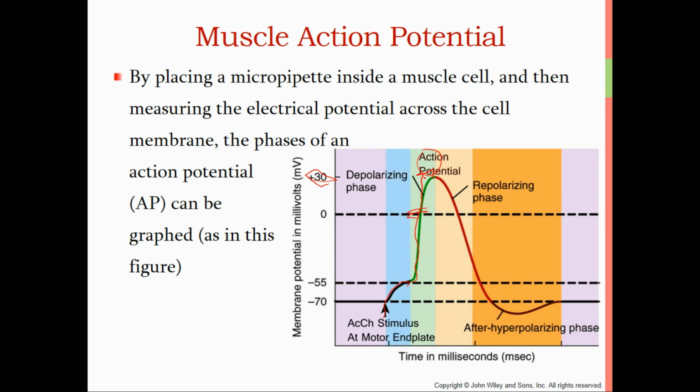But once it hits the action potential, once it hits a charge of plus 30 millivolts, then that's what causes the muscle to contract. And then it will have to pump out all of those ions to bring the charge back down to negative 70 millivolts. And it will then repolarize and reset again so that it can contract again.